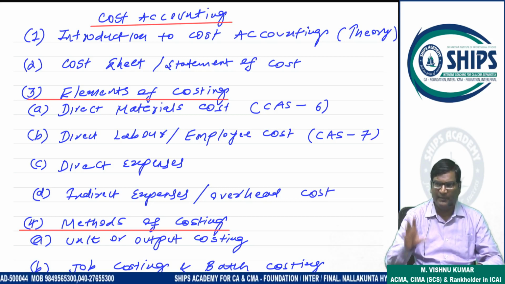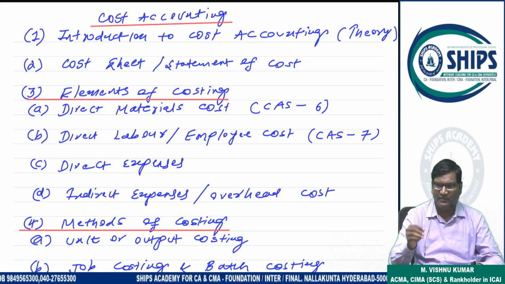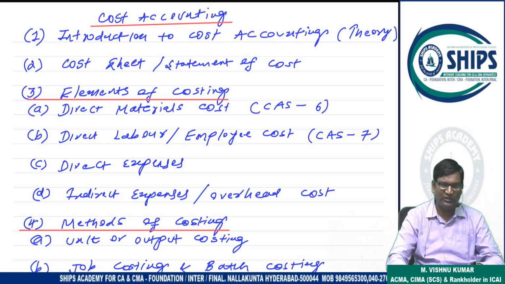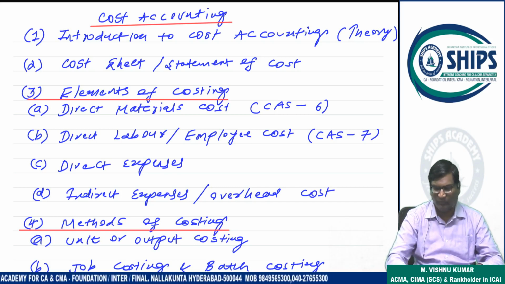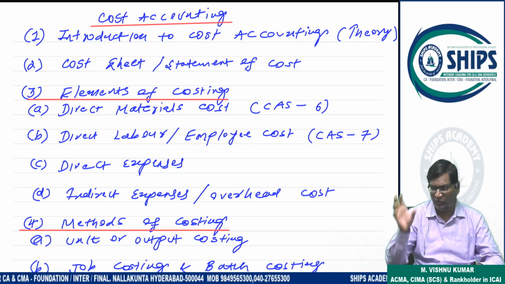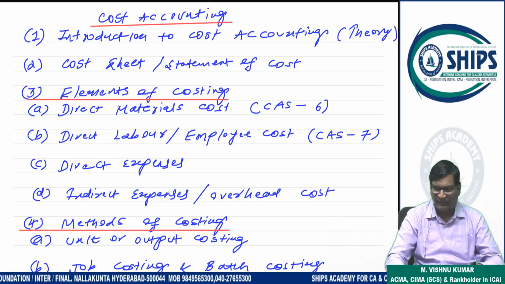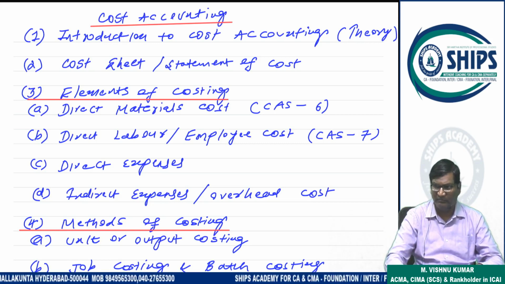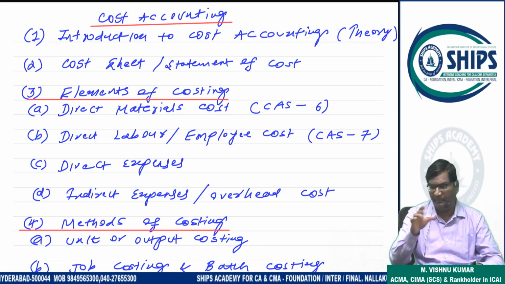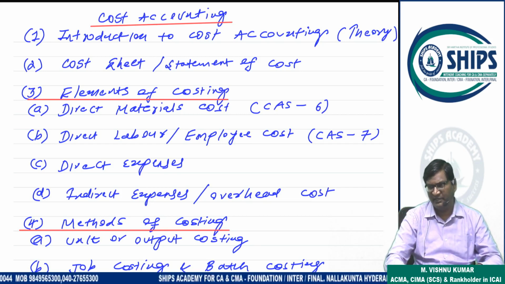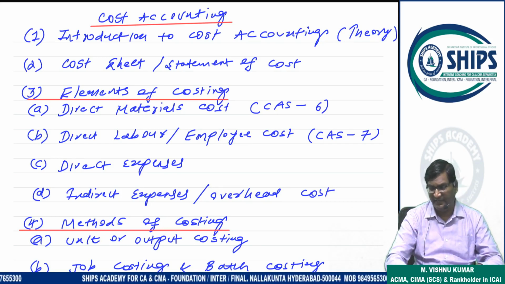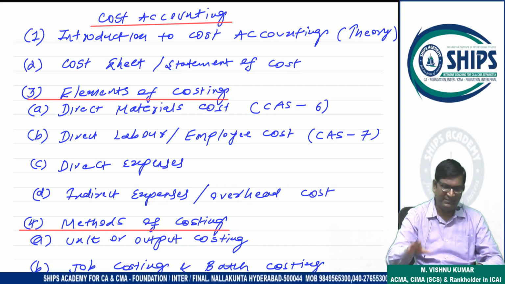Clear? It is compulsory in the CMA course that students should have cost accounting standards knowledge for 5 topics. Actually you have 24 cost accounting standards, but the examiner will not test knowledge of all 24 in group 1. You have to remember the names of all cost accounting standards and their numbering also. In MCQ, match the following or fill in the blank, 2 or 3 questions will come from cost accounting standard names and numbering. And 10 marks questions will be tested theoretically, either advantages of cost accounting standards or from any one standard.